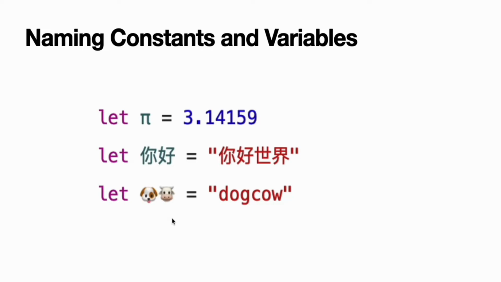Once you have declared a constant or variable of a certain type, you cannot declare it again with the same name or change it to store values of a different type, nor can you change a constant into a variable or a variable into a constant. Note: if you need to give a constant or variable the same name as a reserved Swift keyword, surround the keyword with backticks when using it as a name. However, avoid using keywords as names unless you have absolutely no choice.